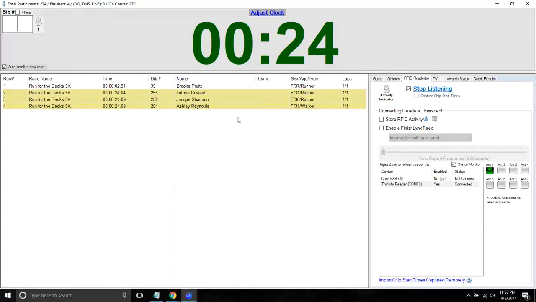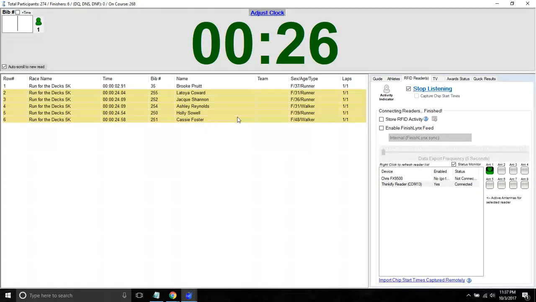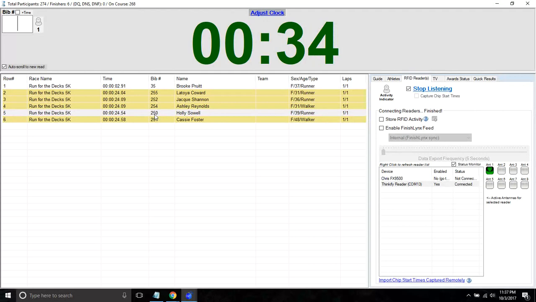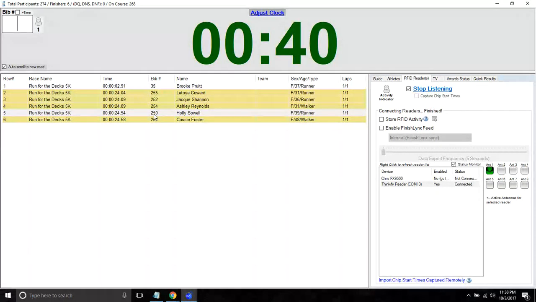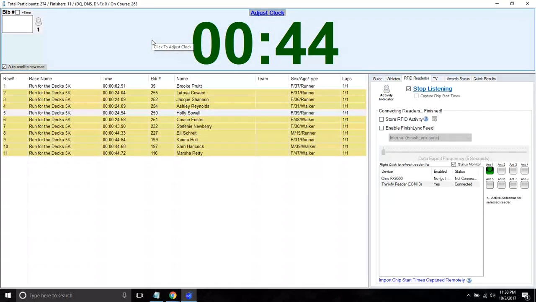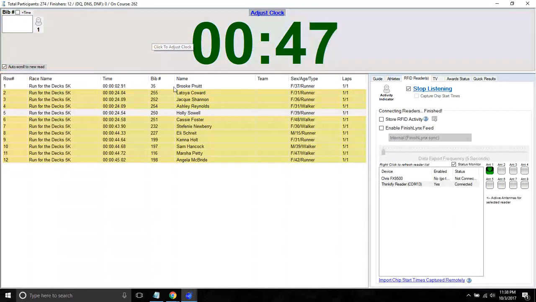And so let's say that some people have finished. Let me wave some tags around here. And let's say that you discover, okay, well, this is Holly, she captured her own time when she finished. So again, pay no attention to the actual clock time because it's way off. You have no idea what time it started. All you do is you walk over and say, hey, what time did you get? And if she says, oh, I ran 18:12. And again, you can continue capturing times while she does that. But our goal now is to make her time be 18:12.